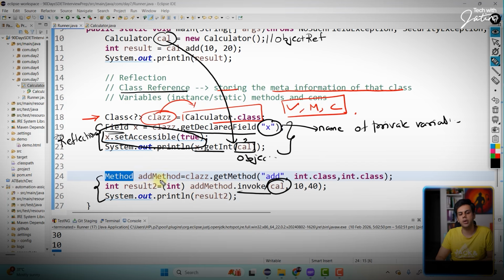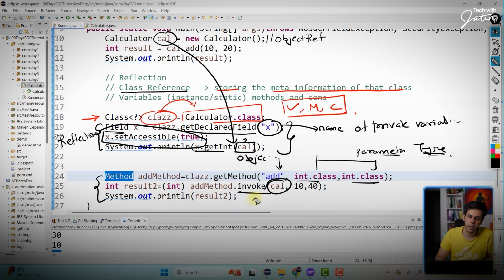When you are working with methods, you want to call a method with the help of reflection. You are supposed to give the method name, and you're supposed to give any parameters. So I'm giving the parameter type over here, that there will be two parameters, int.